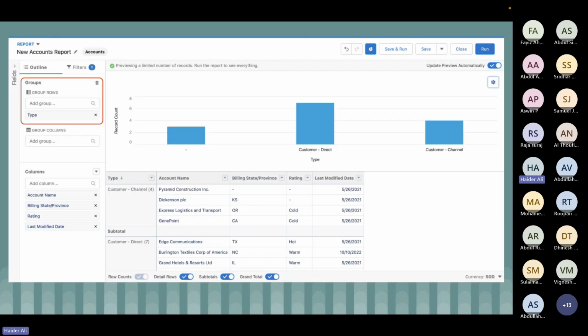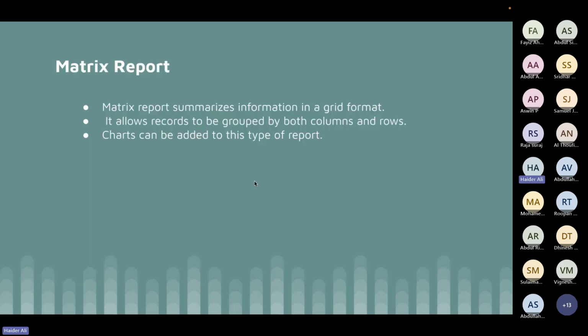Okay. So then if we see here, there will be a grouping and there will be visual representation available. The chart would be enabled, we can create a chart out of it. If we go to the matrix reports, when we group both rows and columns, it will have the matrix representation and we can create a chart out of that as well. Only with the tabular, we won't be able to make a chart.